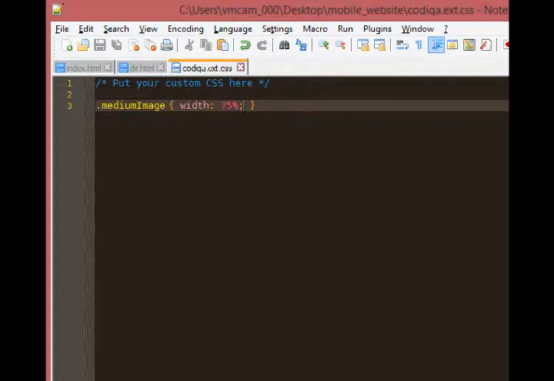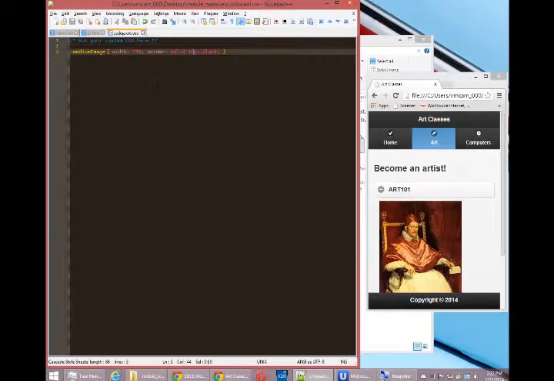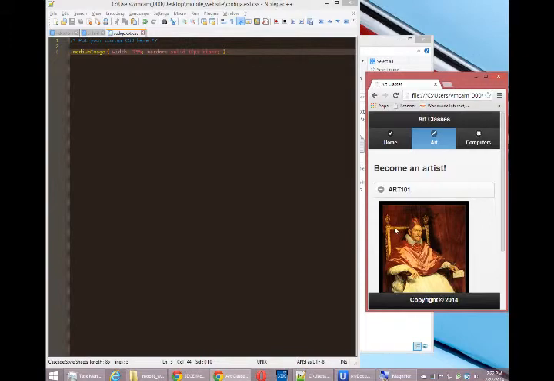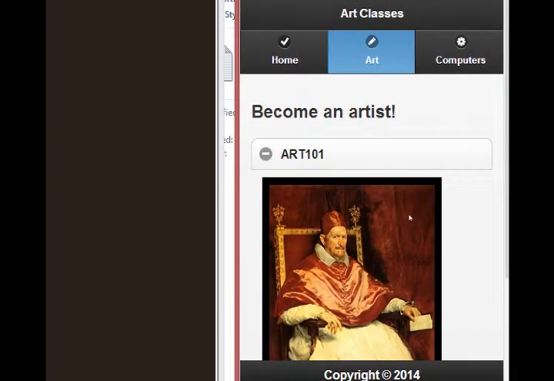We can say, after the semicolon, we can say border, colon, and we can say, this is going to be, now I always forget this, but I believe it's first, what type of border, what size, and what color. It might be backwards, we'll check, just to make it obvious. What I'm trying to do here is add a border to our picture. There we go. So see now there's a big, thick, black border.